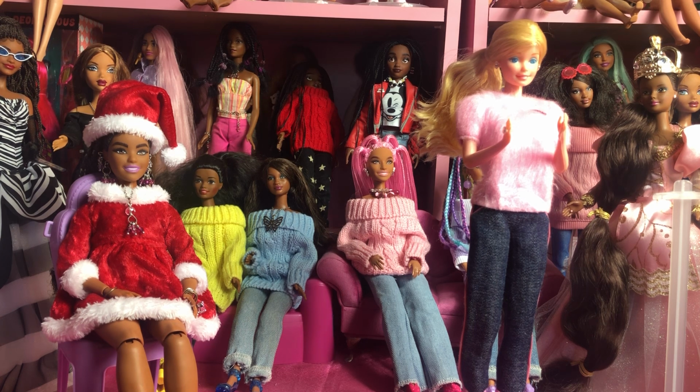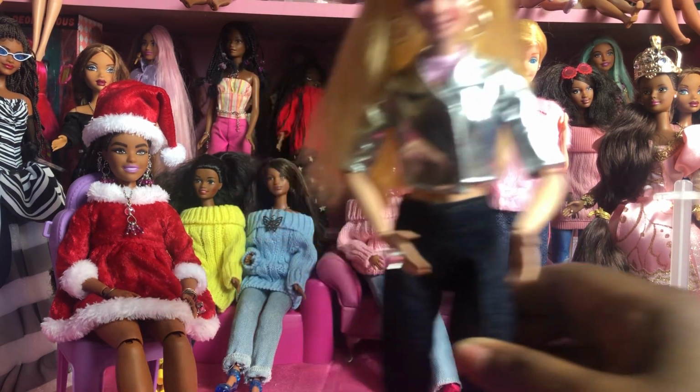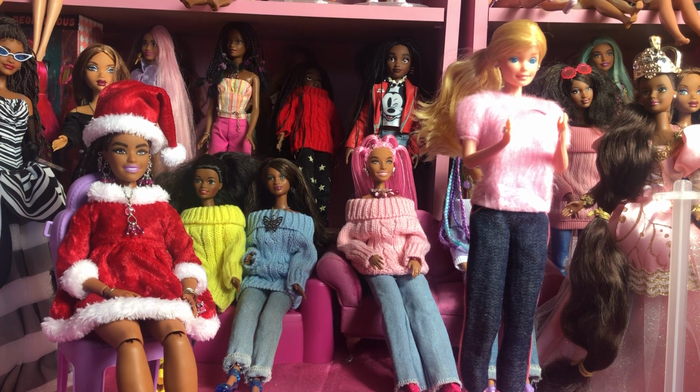So let's see how this is looking. I don't know. This is what it's looking like with the jacket, and I'm not feeling it at all with the jacket. This is the second time I've tried something with the jacket, and I just think she'll look better without the jacket. So we're gonna take the jacket off. This is the second time I tried to style something with this jacket, and it just did not go well.